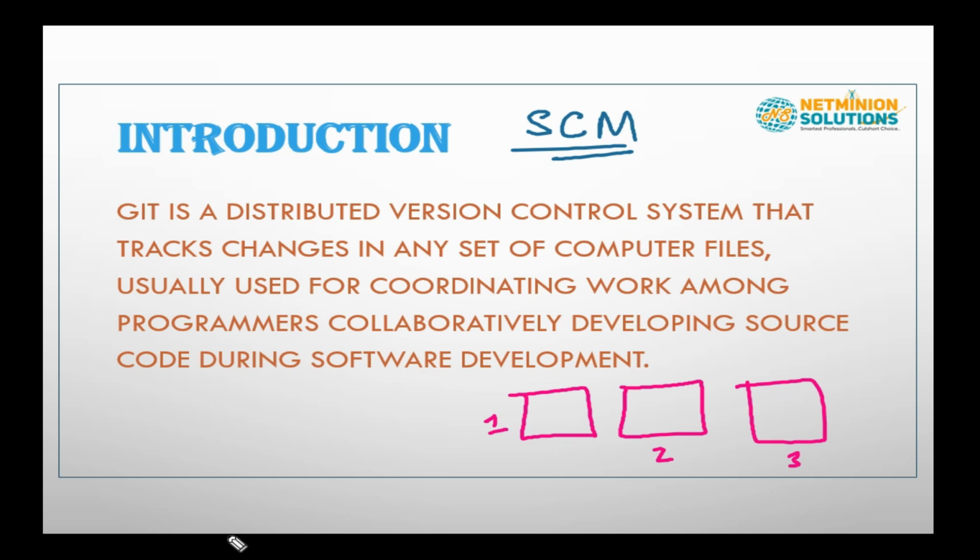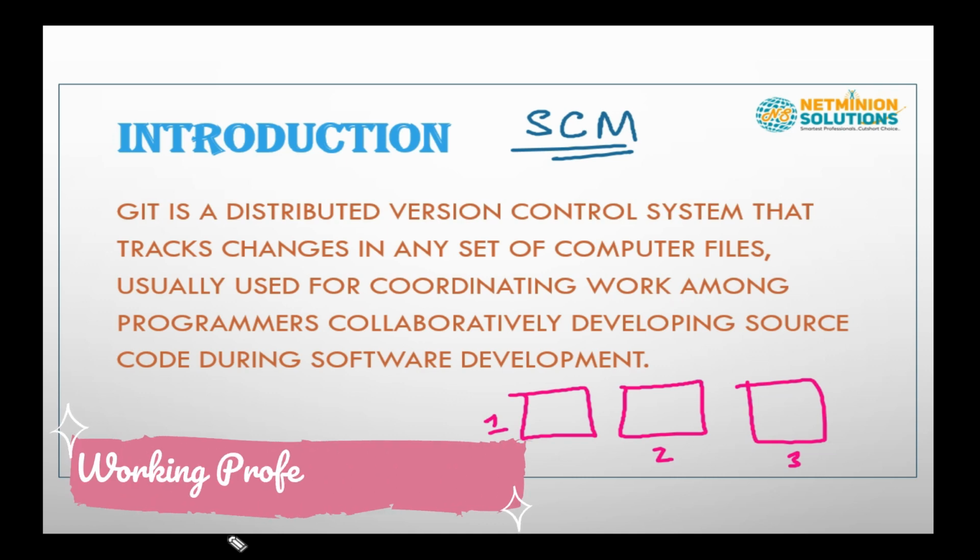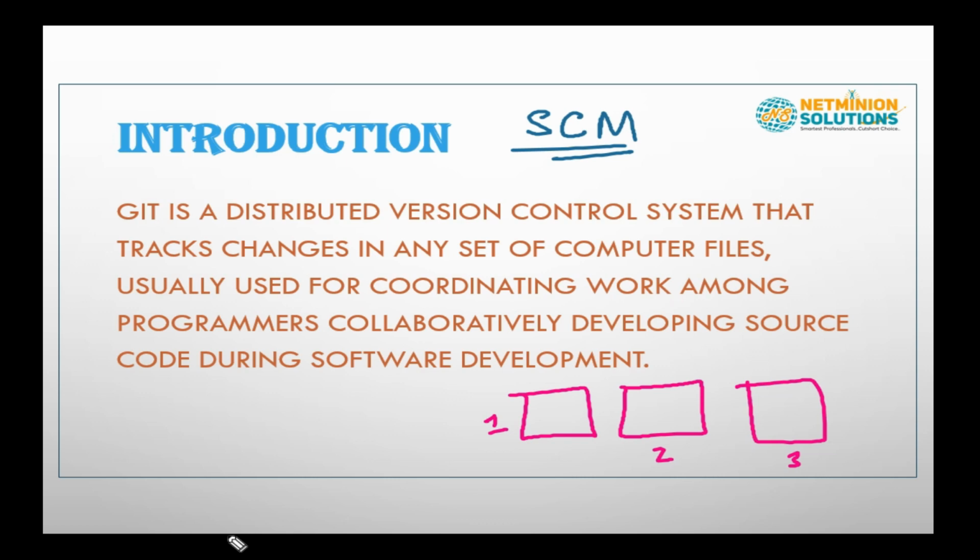Such versions, when you are creating them for your iterations of a program, are a life cycle, I would say. And Git enables you to coordinate work across your different versions. So this is your source control management system for version control. As I told you, it is an open system. Secondly, I talk about the version. Let us say there is some version upgrade and a bug hits the application, and now you need to roll it back to a specific point in the development. In all of these software or platforms, the version history is available and you can roll your application back to any of the previous versions.